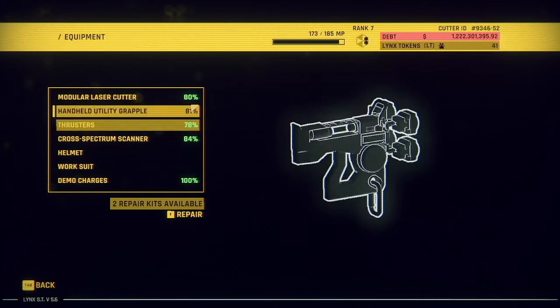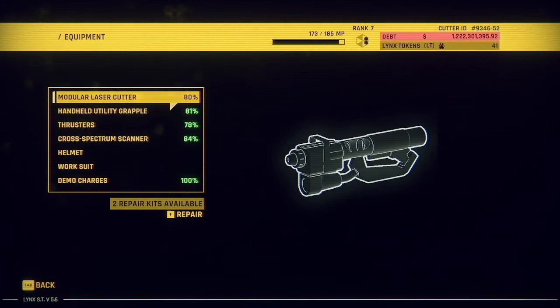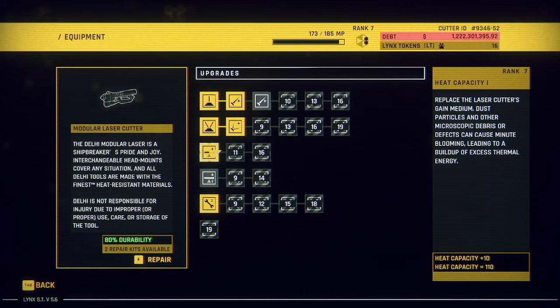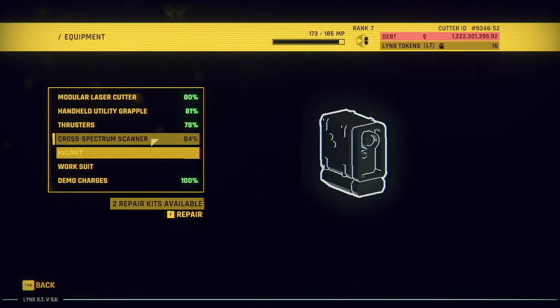Let's see, 78. I think I've been repairing this shit too soon, because I'm going through my repair kits really quick. I don't even know how to use demo charges yet, because I don't think I have them. It's saying that, but I don't have them yet, as far as I know. Unless I do, I don't know. Okay. Heat capacity. Do I have enough for that? Yes, I do. Did I buy cooldown instead? Oh, no, I didn't. Okay, I bought the right one. I was about to say, no! Now I've got 16. Okay, I can't buy none of that shit.